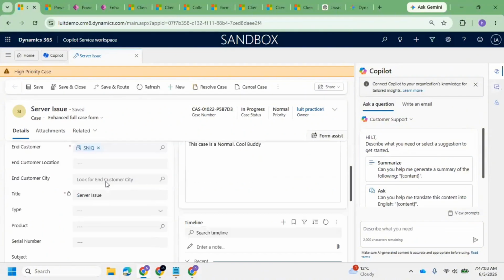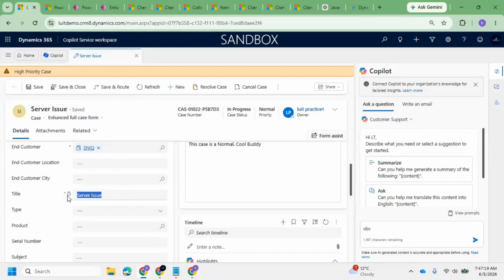We are setting the disable, right? Earlier the title was editable. Disable means it will be disabled for editing by the user. On certain conditions, if you want to disable the title, you will use get control, set disabled.